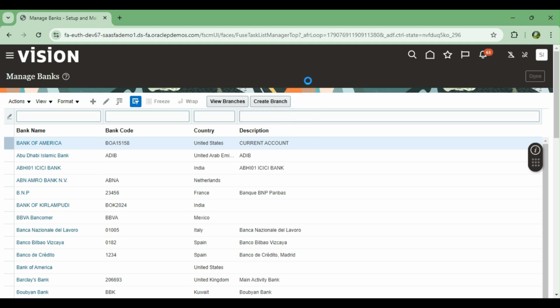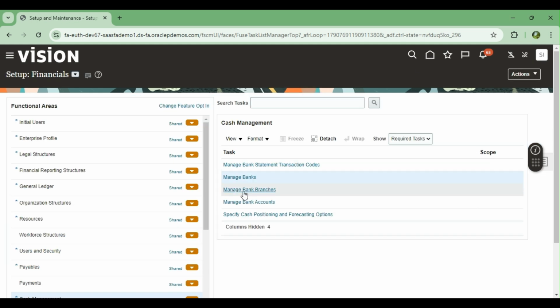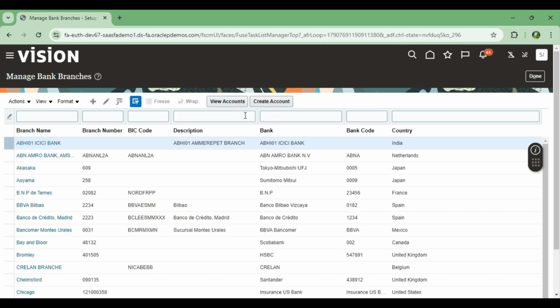Now we need to create the branch. Click here, Manage Bank Branches. You can select our bank, Bank of America.